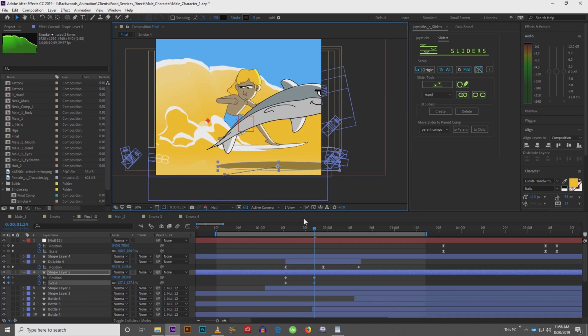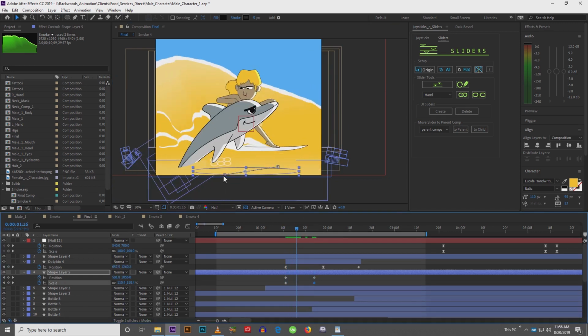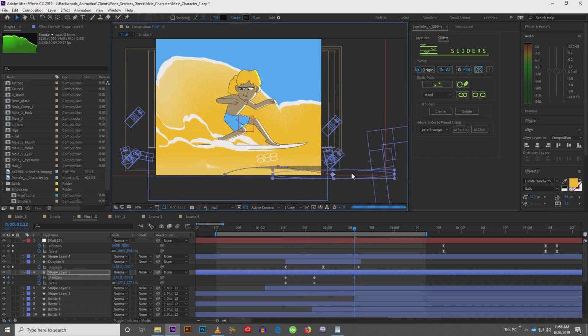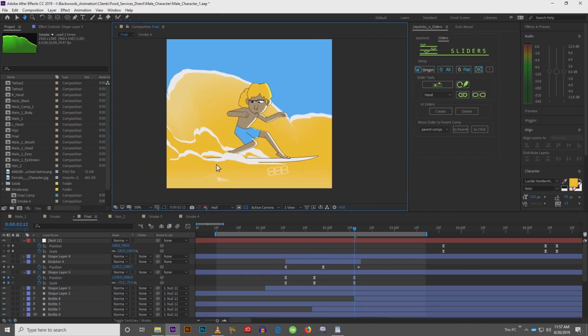Scale it up. Boom, and we'll scale it down. Too small. Don't want to go too small. And we'll pull that out. Okay. Hit F9. Let's see if that adds anything to it.